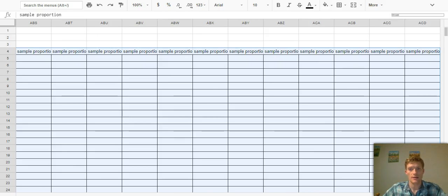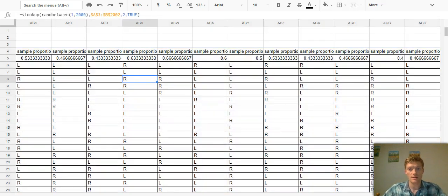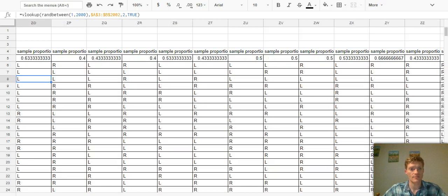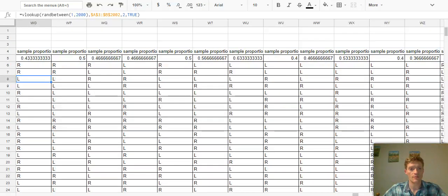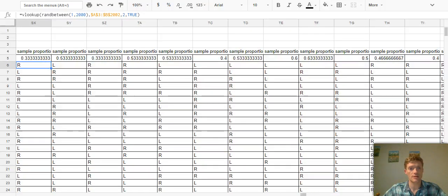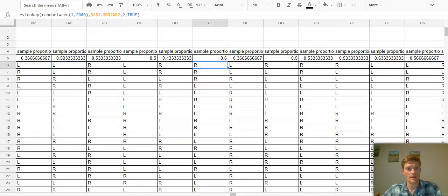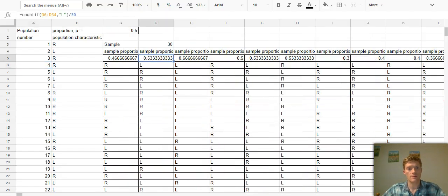Okay, now this is a big job for the poor Google Sheet. There's a lot of things to calculate. Oh, there we have it. Look at that. It's all my random samples, many repeated times. Fantastic. Okay, to get back to the start, I'm going to hold down Control and press my left key. Alright, now I've got all my sample proportions there.